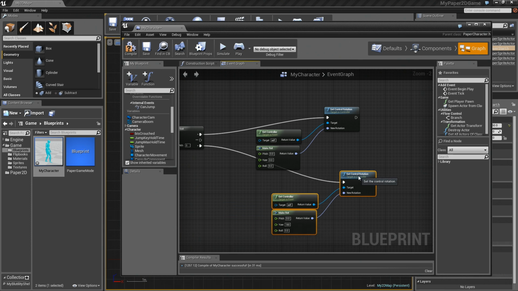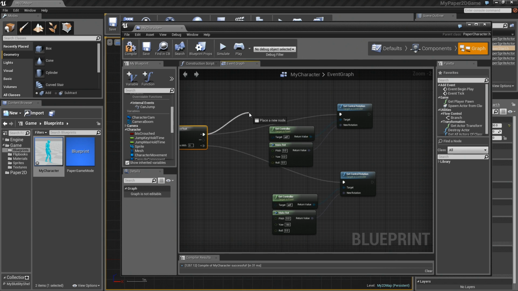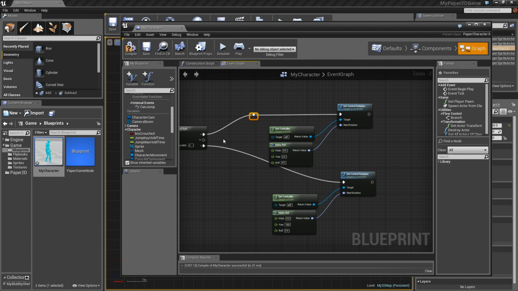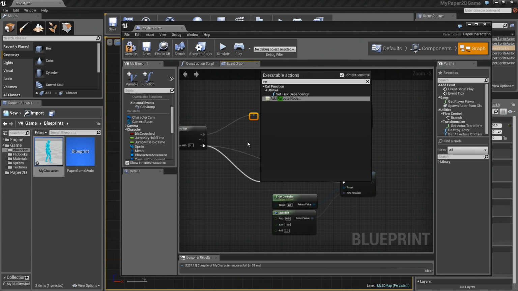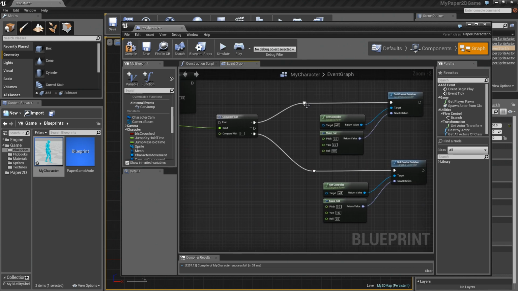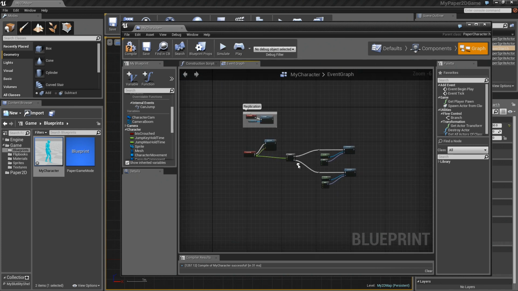Now, if you want this to look a little bit nicer, a little bit cleaner, we can line these nodes up. And then here, we could drag out and add a reroute. And that just allows us to make this a little cleaner. There you go, just so your wires aren't colliding into one another. So pretty. Okay, so that's now being done.